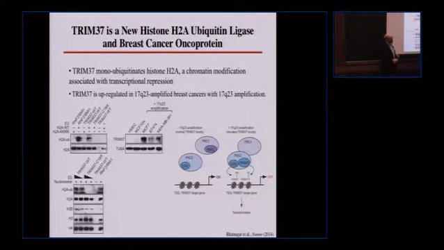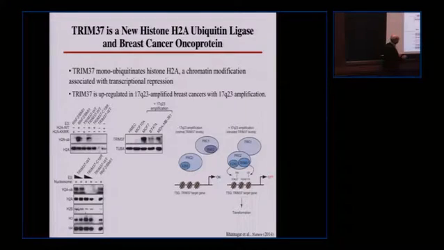Increased PRC2 activity has been found in a number of cancers, in particular prostate cancers. And what we found is that when TRIM37 binds to PRC2, not only does it mediate H2A ubiquitination, but it actually changes the occupancy pattern of PRC2. So now it binds to and silences many genes that are normally unoccupied in cells that contain normal TRIM37 levels. So upregulation of multiple components in these pathways in different cancers can all result in epigenetic silencing and drive cancer progression.